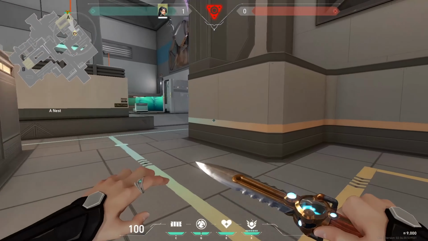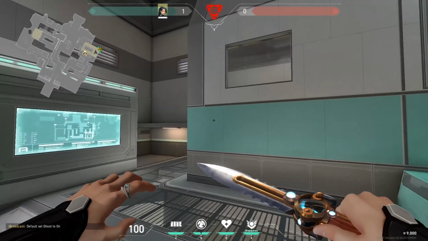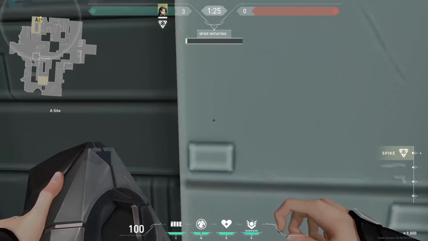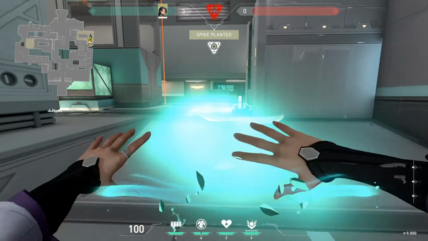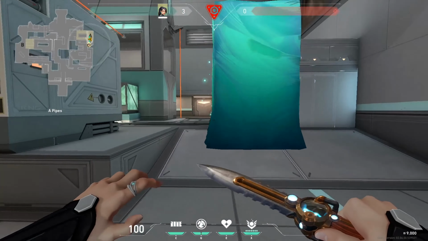Here, here, here. Or even if you can somehow get back behind here. Second one here is just a very simple one. Light planted. Wall raised. Same thing. You can't get to it.